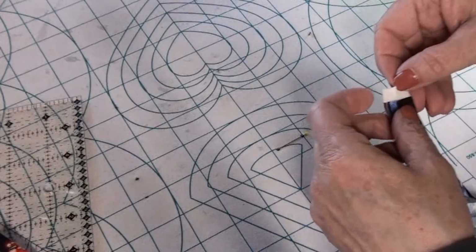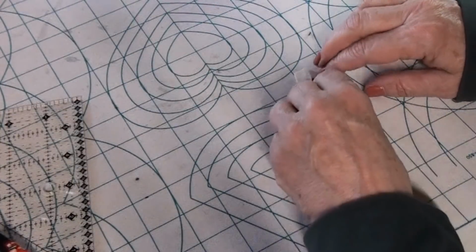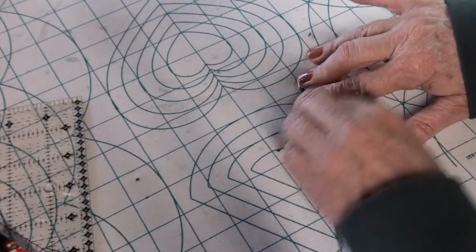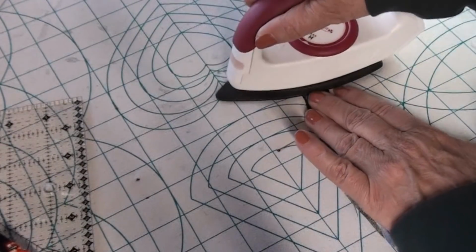Okay. The next, and then I ironed those, and I'm going to straighten them out a little bit because I got them a little bit cockeyed. I'm going to iron this first little bit exactly right.